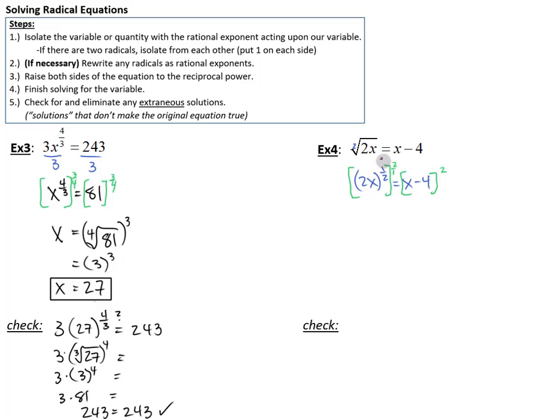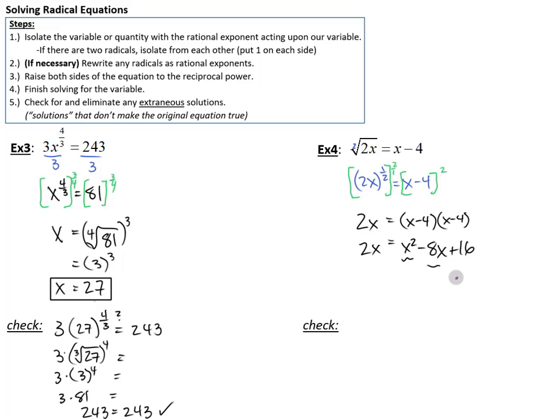So on the left, yes, good things are going to happen. We get 2/2 or 1. 2x to the 1st power is just 2x. However, over here, this is x minus 4 times itself twice. Remember, you cannot distribute exponents over addition or subtraction. We actually have to write this out as times itself twice. And yes, you need to distribute that. So if you multiply, we get x squared minus 8x plus 16. Okay, and notice we've got a squared term, a couple x to the first terms, and a constant.